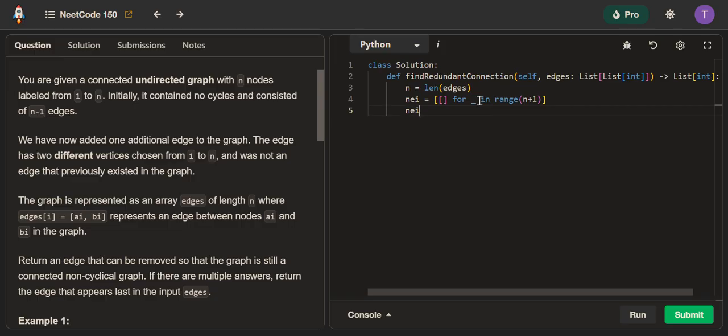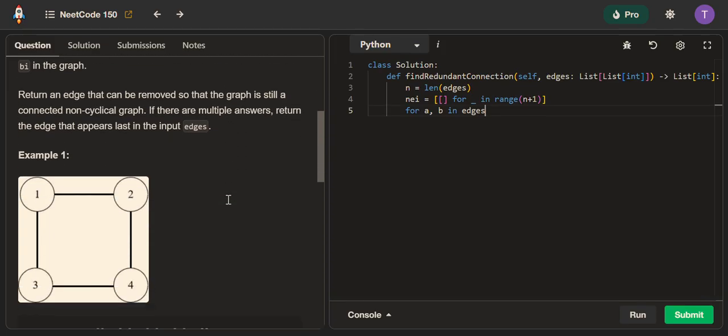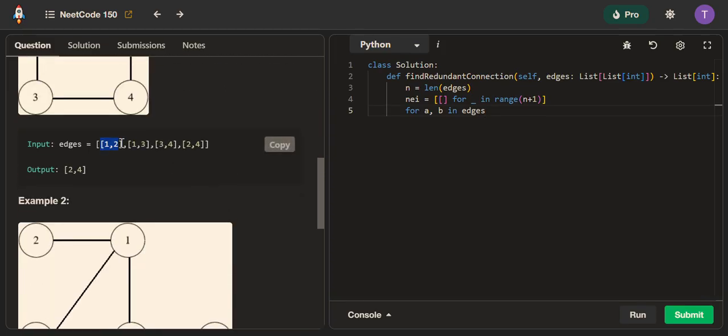So we're going to say for A and B in the edges. So we know that A and B are connected. So we're just retrieving whatever the two values are. So initially we're going to have 1 and 2. So for the first call, it's going to be for 1 and 2 in edges. All right, so what do we want to do?